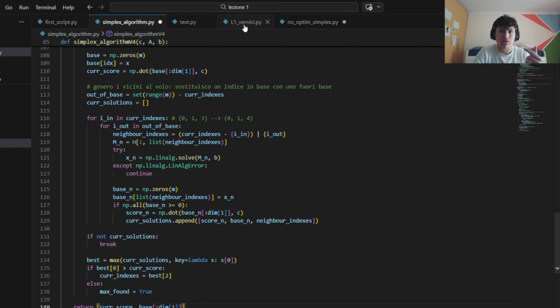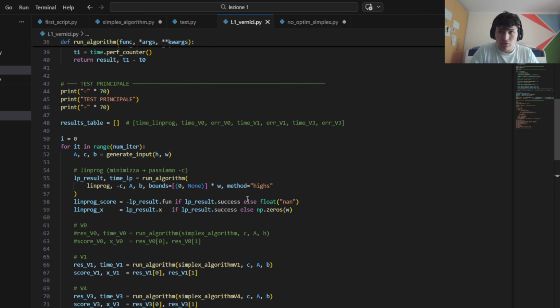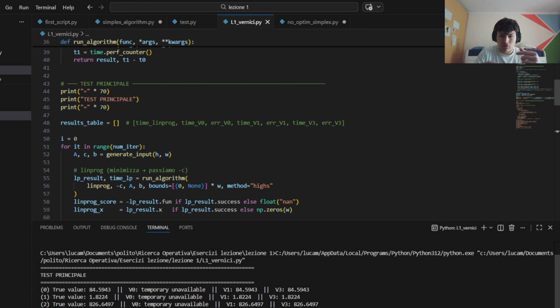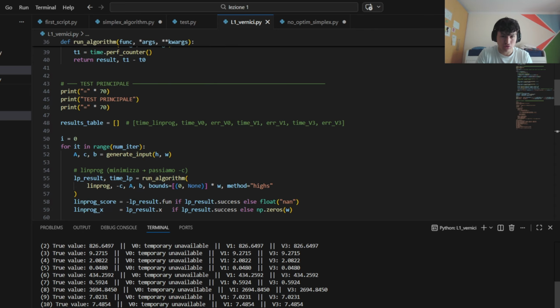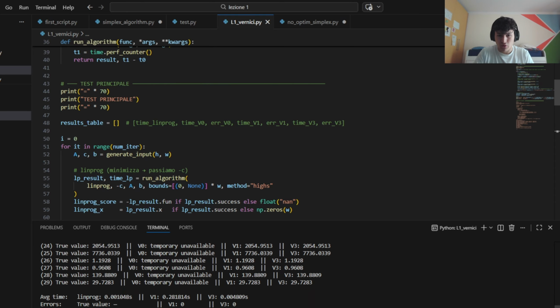We can test it in this script that I built with Claude, and if we run it in the terminal we can see that the time of calculating each solution with these different algorithms is very different. We will see that linprog is the fastest of all three because it takes 0.001 seconds. V3 is in the middle because it takes 0.048, and V1 is the slowest, 0.28 seconds.